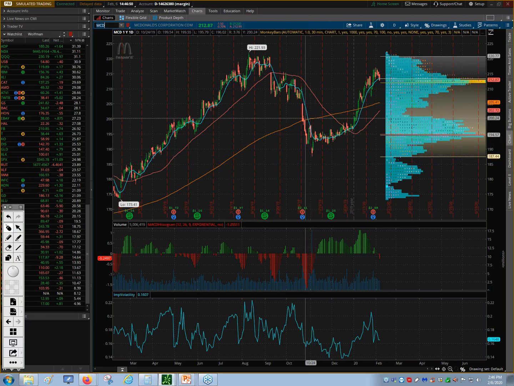I was thinking, if I liked it at 200, I like it at 185. It's going to get overextended here, however you're coming up with your assumption to get it, and I lowered my overall basis on that. So that trade ended up working out rather well. I'm not looking to hold McDonald's long term. This is for somebody who would be selling those 185 puts, or even the 190 puts now would be something I'd definitely be looking at doing.